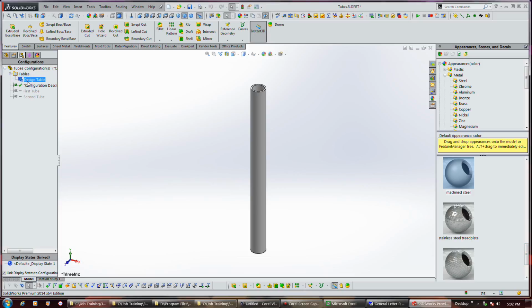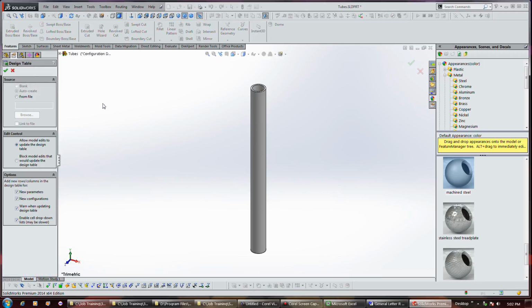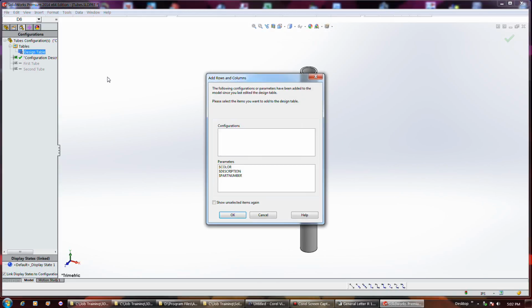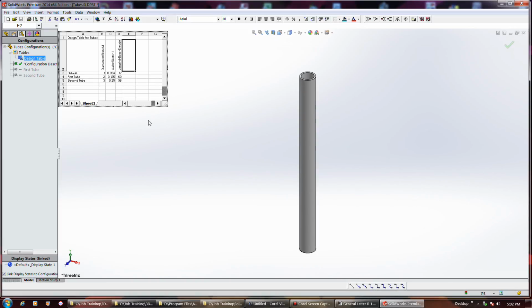Okay, so if I want to go look at the table again, I guess this is how you do it, I don't know. Maybe not. Oh, wait, a table, yeah. I just wanted to edit the table.